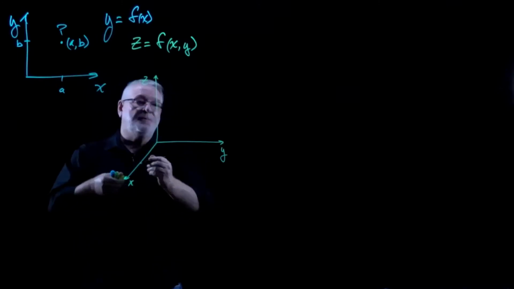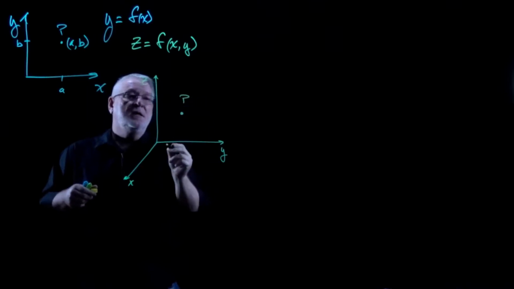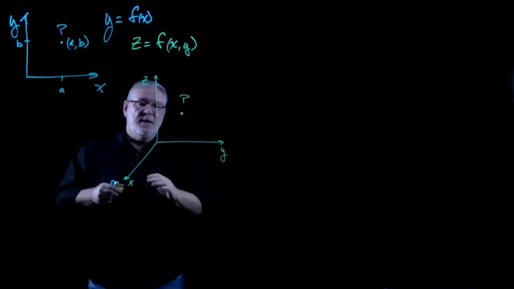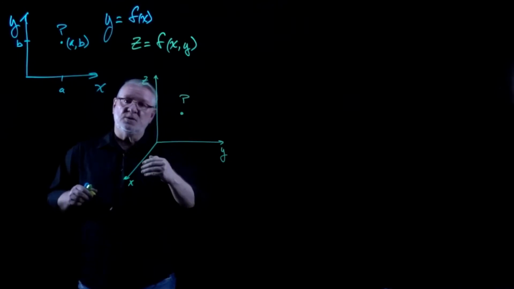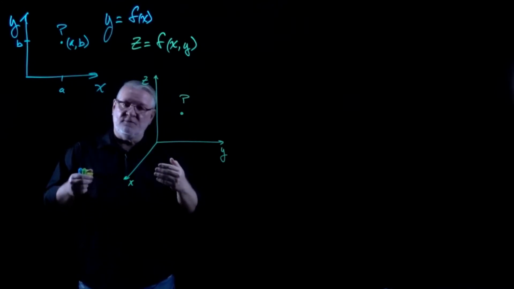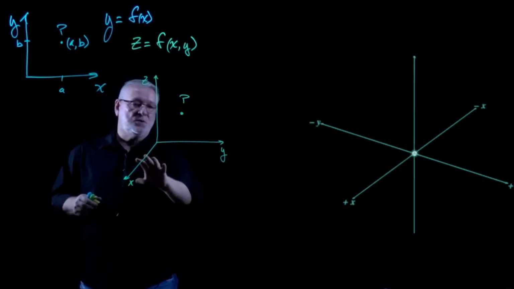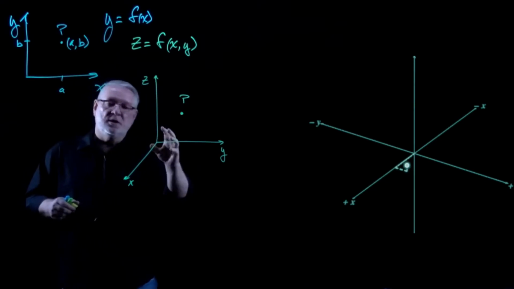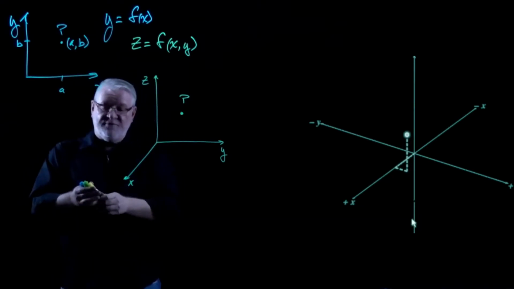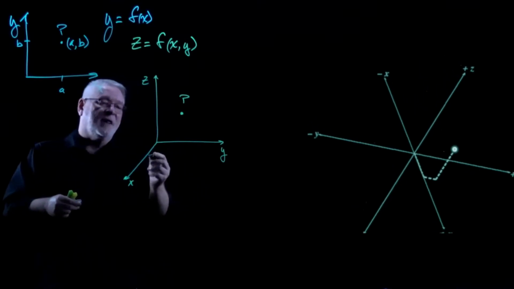So let me place a point in it, and then we'll talk about where that point is actually located. So this will be point P. Now, one of the difficult things about a flat representation of a three-dimensional space is that added dimension of depth is something we really have to work in our mind. There are various technology tools that will help you to graph these on a computer so you can turn and rotate them. But one of the things you have to develop is the skill of being able to visualize 3 dimensions in a flat plane.